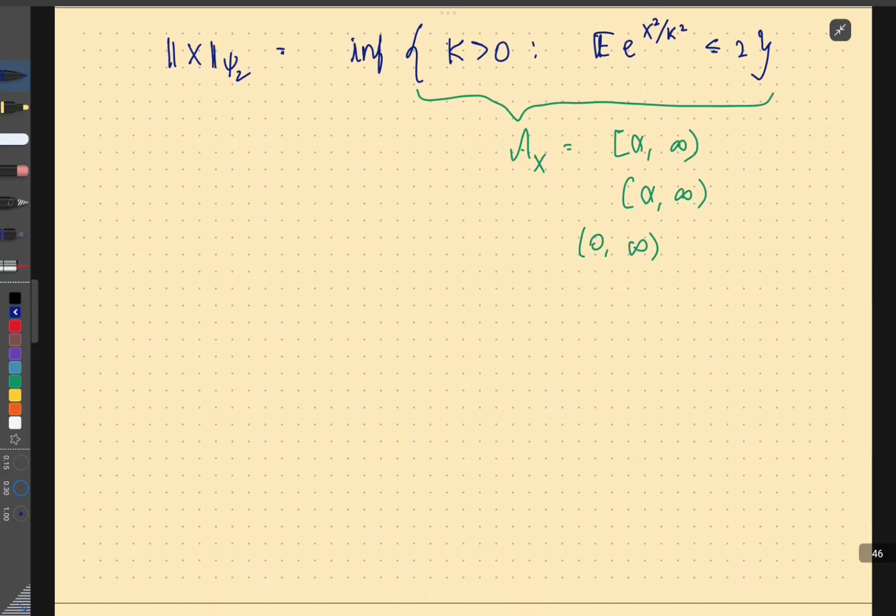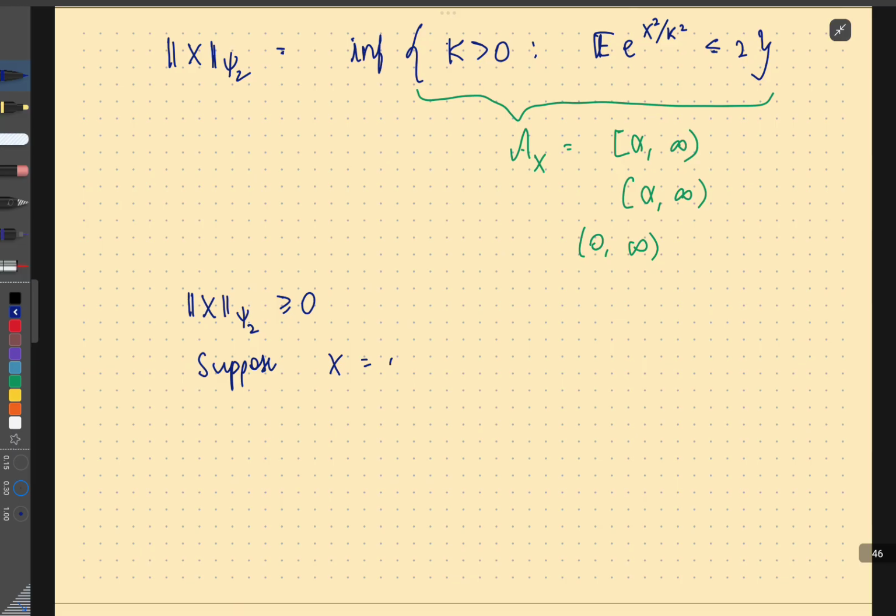Okay. So in fact, it's clear that the Subgaussian norm is greater than or equal to 0 for any random variable x. That much is clear. So when can it be equal to 0? Let's suppose that x, when do you think the Subgaussian norm should be equal to 0? Can you guess? It should be 0 with probability 1.